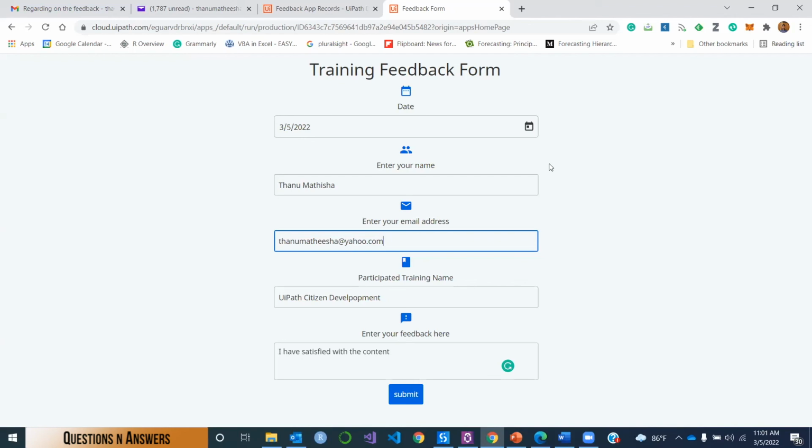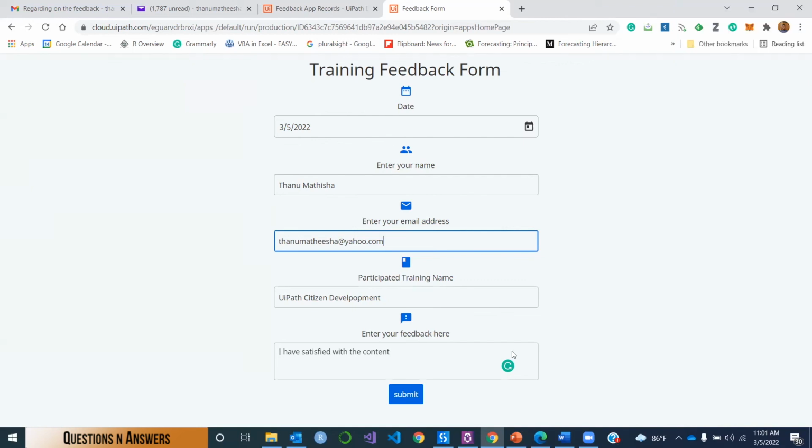I have also attended some workshops at eGuardian some years back, so those things can also be included in this. Just a thought to improve. Yeah, that's a very good suggestion. I need to do some customization before moving to production.